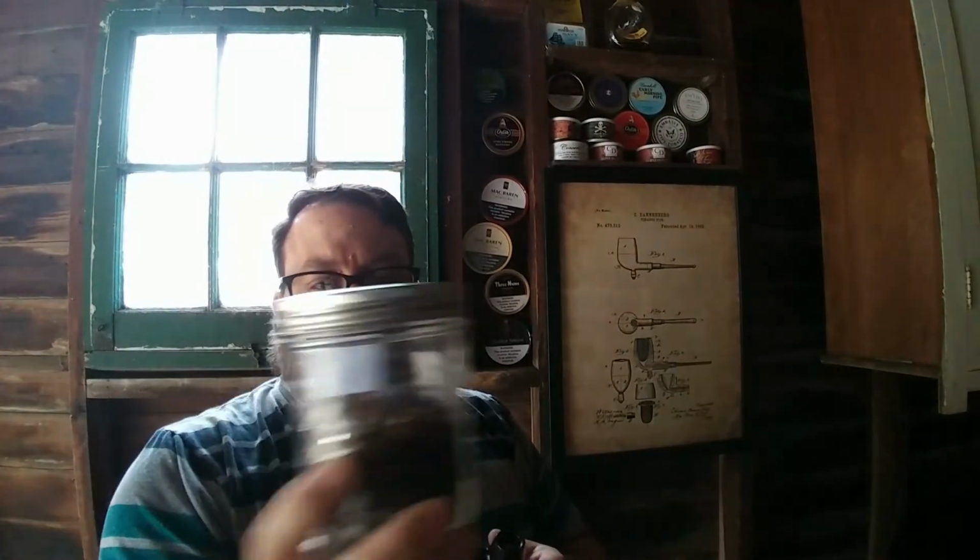But I'm going to give this a solid upper B+. Not quite an A as far as a match, but they weren't trying to copy Frog Morton, to my knowledge anyway. I think this is just us looking for a replacement. I've had this a few times since I've bought it, and I've always been very happy with it. In fact, you can see that we've smoked a decent percentage of my jar.